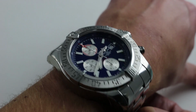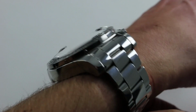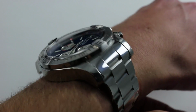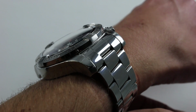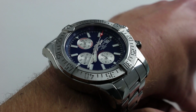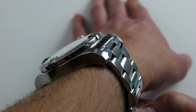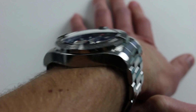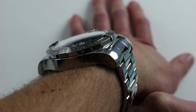Now, how thick is it? We know it's 48 plus across the round of the case. Well, this timepiece is 18 millimeters thick, although it does wear a little bit thinner than that thanks to the slope of the bezel. All cards on the table, this is going to be a hard one to wear on small wrists and with formal cuffs. Now from lug to lug, it is big, 60 millimeters from lug to lug. Very impressive in its stance and proportion.